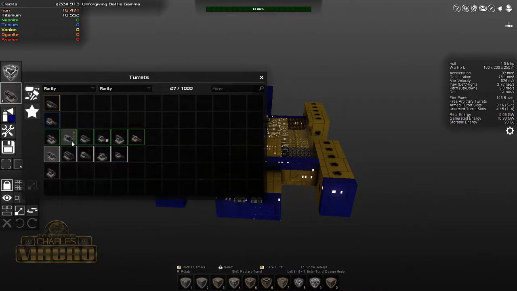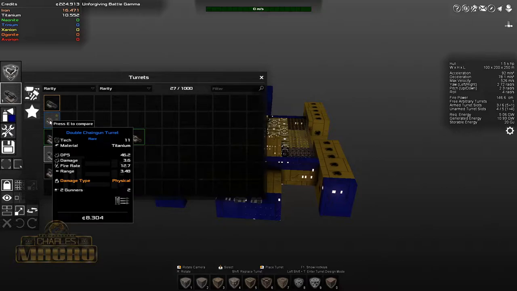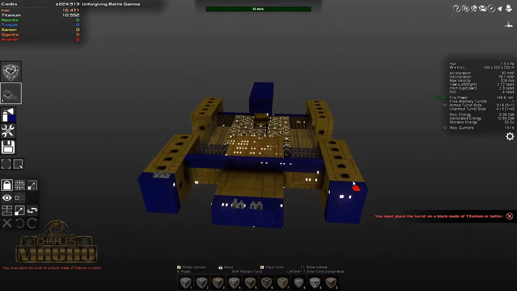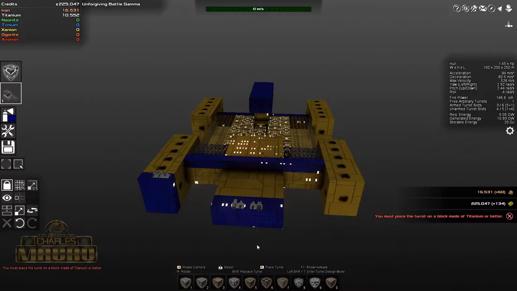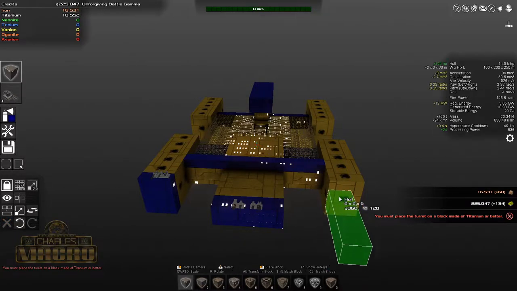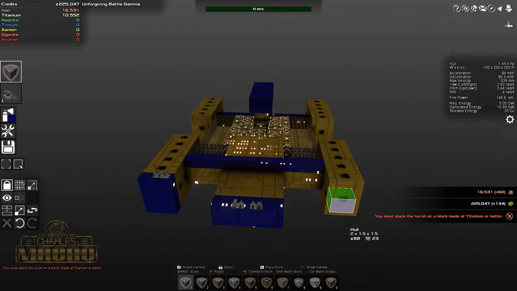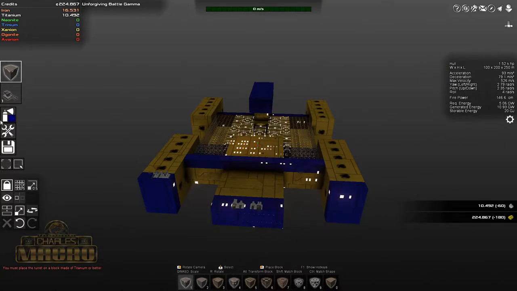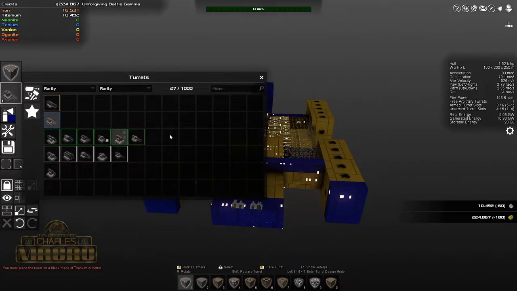Well, at least we have a new double chain gun turret, so I'm gonna go and add you over there. Oh, it has to be made of titanium or better. So these are iron. This is a titanium one. Okay, I'm going to remove this and we're gonna add a titanium hull. Make it by one. Bam. Now I can add this titanium chain gun.